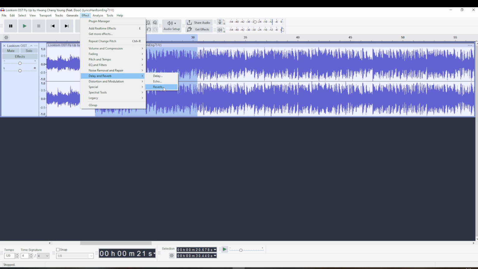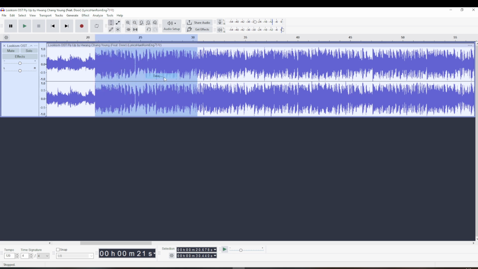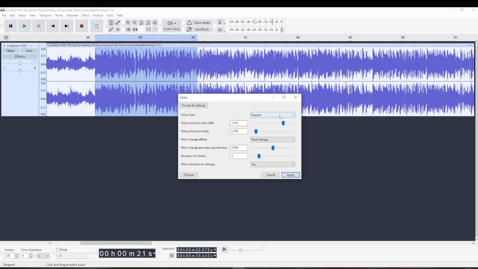If you're interested in adding just a delay, take a moment to explore the options. You'll see things like the regular delay, bouncing ball, and reverse bouncing ball. Feel free to experiment with these to find the one that best suits your creative vision. You can also adjust other settings like the pitch and tempo, which are represented by blue icons. These will allow you to fine-tune how the delay sounds in your specific audio track.